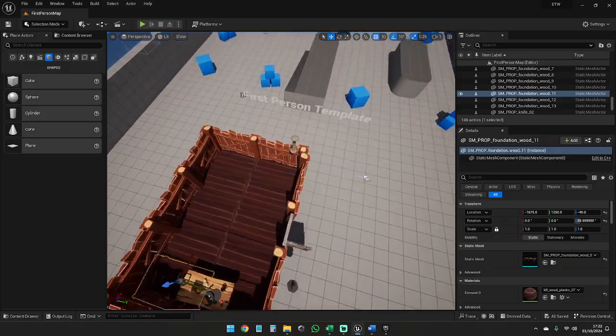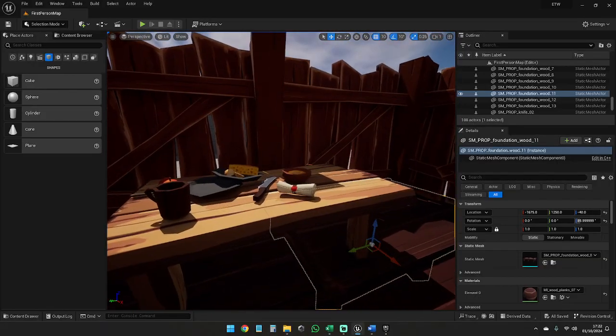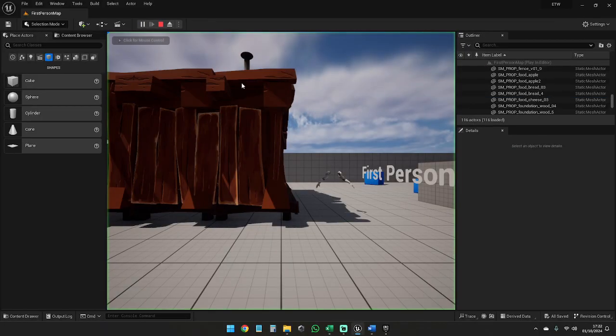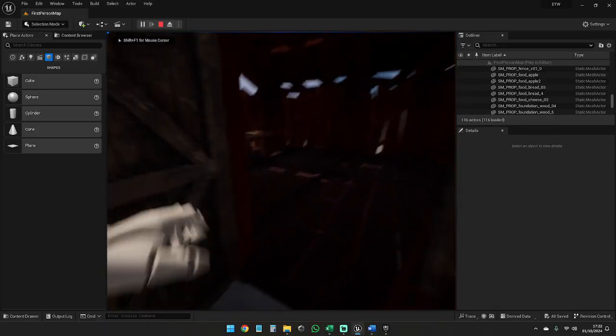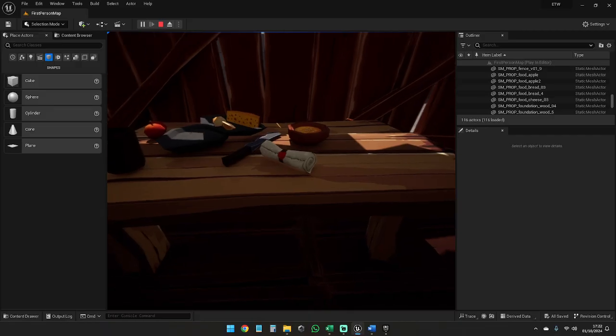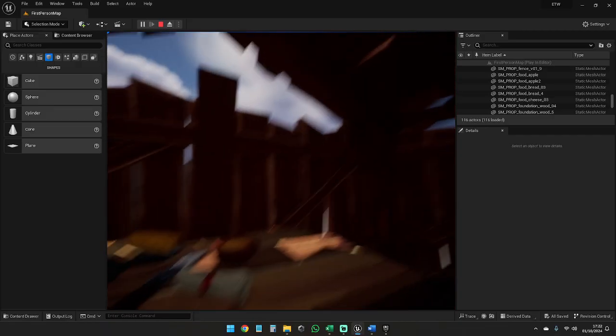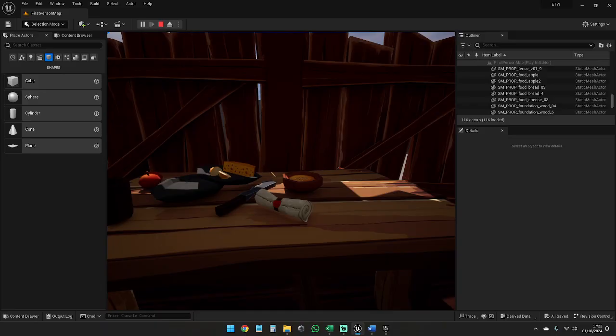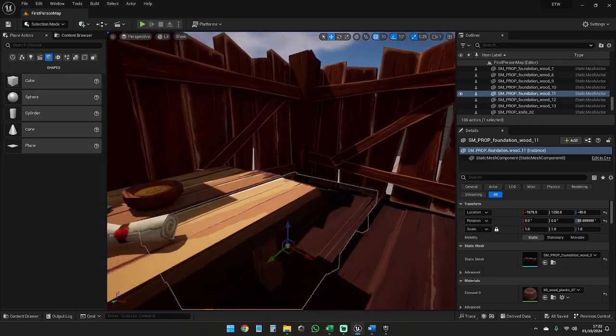Default viewport. Oh, I think I know why I'm not seeing the light. It's because in the edit suite, I've obviously disabled the light.